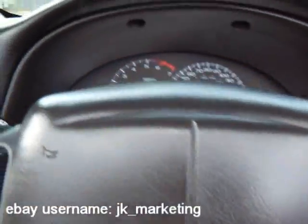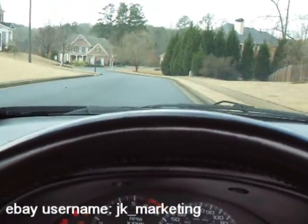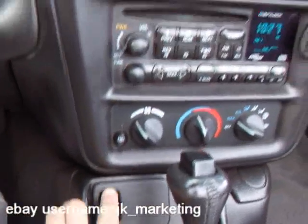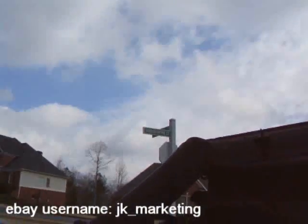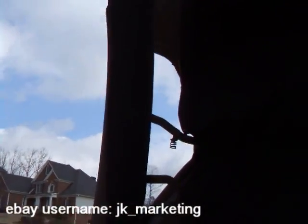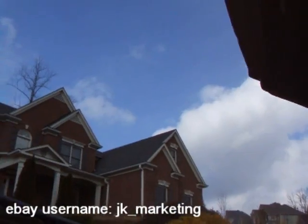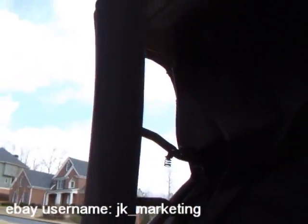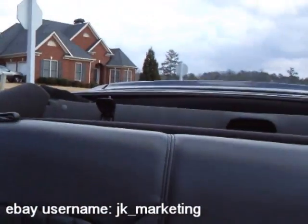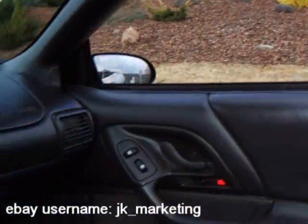Now for the fun part. These cars are super fun to drive. Too bad it's nice and wet out today. Here's your power top. I'll show you that it operates properly without any issues. Okay. You said just relatch it. We'll go ahead and put it back for the time being, as we are getting some sun and some blue sky for once. It's been a little nasty out the past couple days.